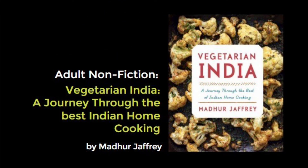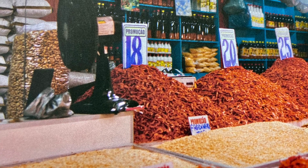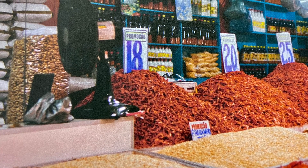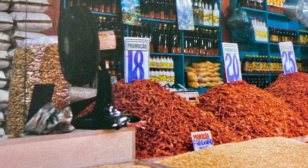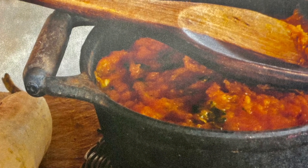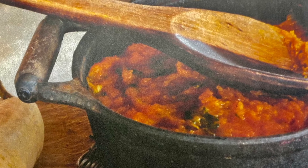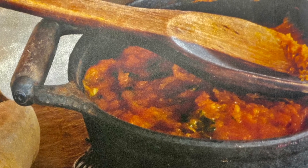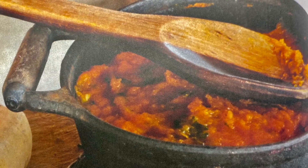Let's take a look at Indian cookbooks, starting with Vegetarian India: A Journey Through the Best of Indian Home Cooking by Madhur Jaffrey. The seven-times James Beard Award-winning author shares the delectable, healthful, vegetable and grain-based foods enjoyed around the Indian subcontinent. She travels from the north to the south and from the Arabian Sea to the Bay of Bengal, collecting recipes for the very tastiest dishes along the way. Jaffrey explains how home cooks can easily replicate these dishes and many more in their own kitchen.